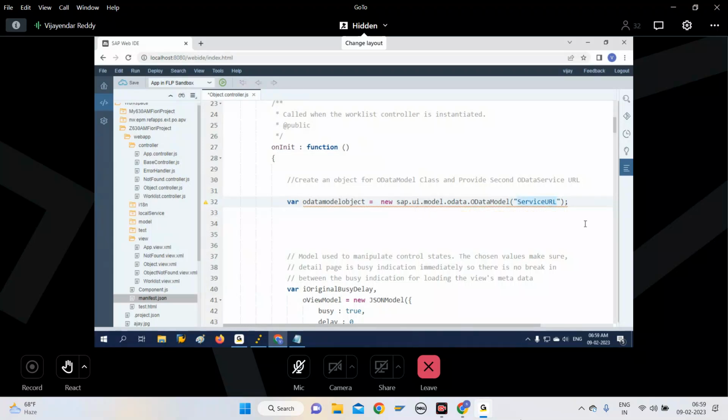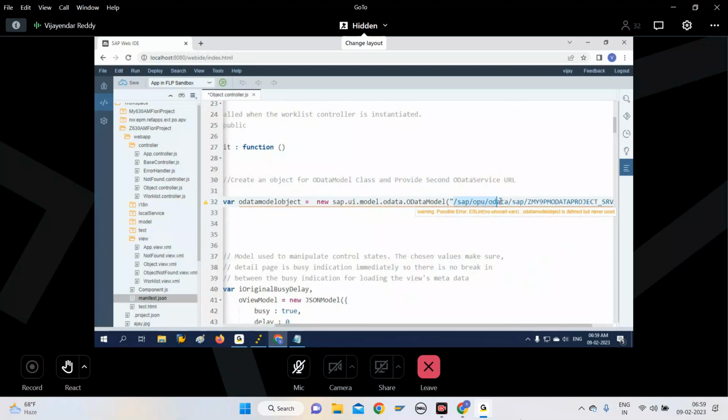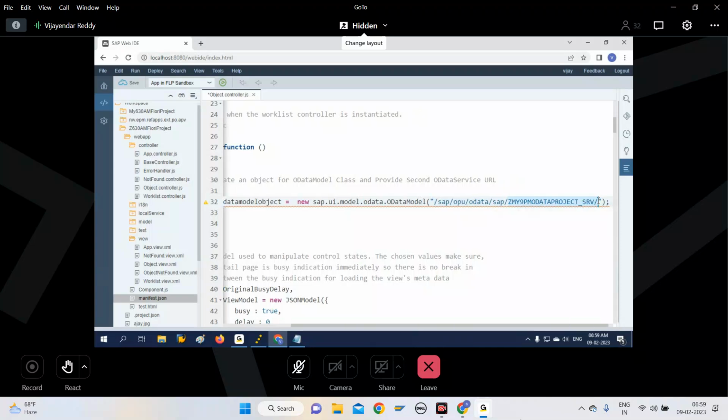So this is the second OData service URL, taken from the manifest.json file. /sap/opu/odata/sap is a common path for all SAP related OData services. After that, this is the service name. So overall, it becomes the service URL here.